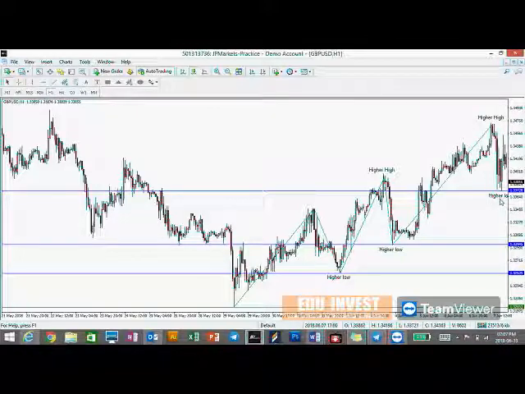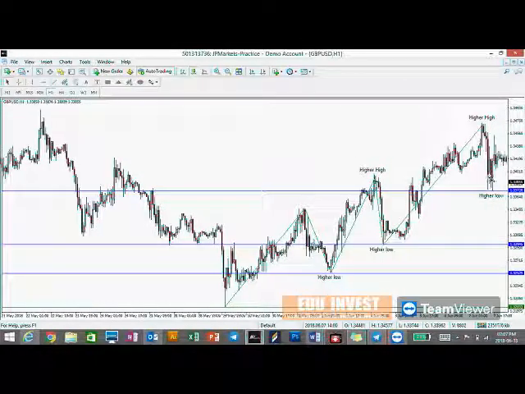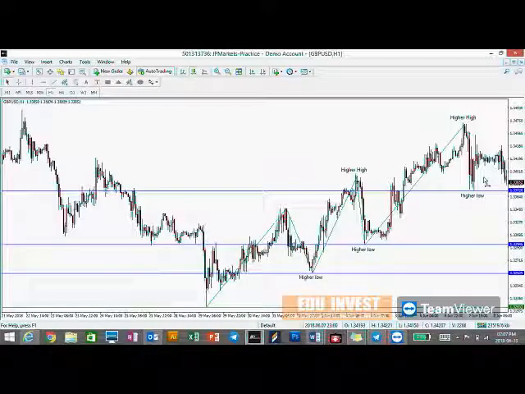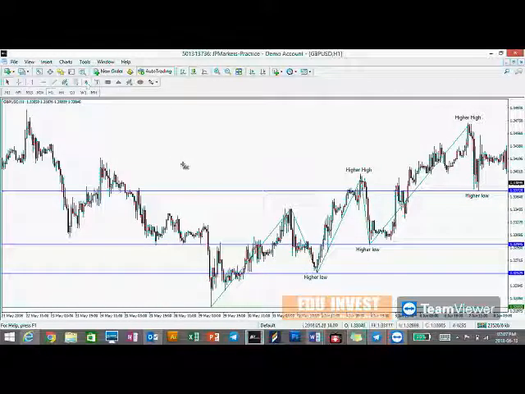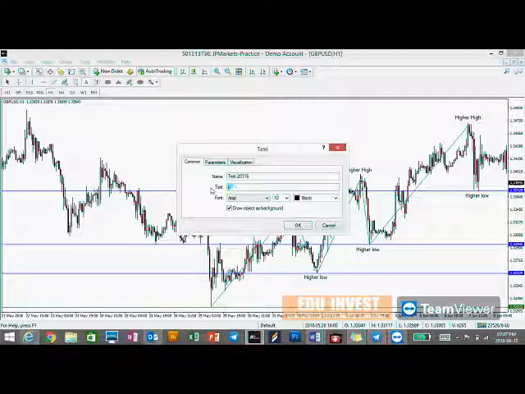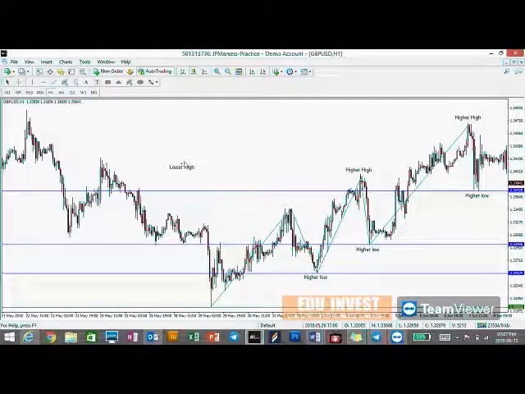So what we have over here is a high, a higher low and a higher high. So we are anticipating that this market is going to give us a higher high based on the fact that it has already given us a higher low. And if we give it some time, we will actually come to discover that this market, instead of giving us a higher high, actually gives us its first lower high. So what this means, a lower high.